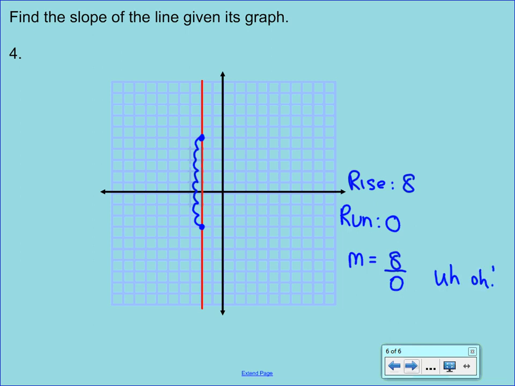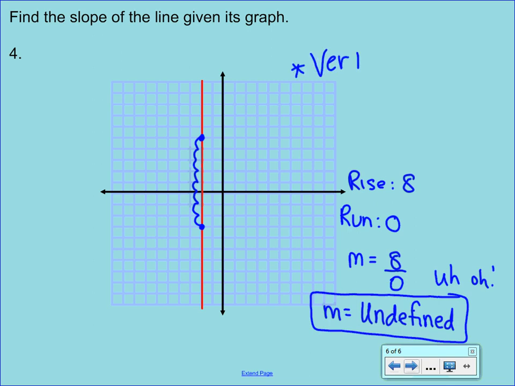This slope is undefined. Don't write no slope. Don't write doesn't exist. It is undefined. That is the only word that you're going to be using here. You can think of it this way. The slope is actually too steep. We don't even have a number to describe it. So, write down for this. This is a vertical line. And any vertical line is always going to look like this. So, no matter what two points you pick, you're always going to get a calculation like this. And so, all vertical lines will have an undefined slope. What happened in the fraction is that we were dividing by zero. So, any time you divide by zero, your slope is going to be undefined.